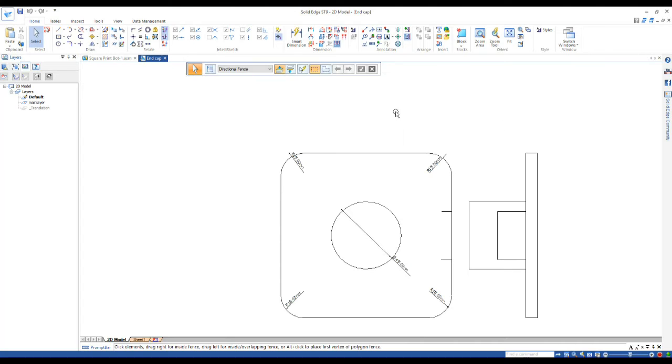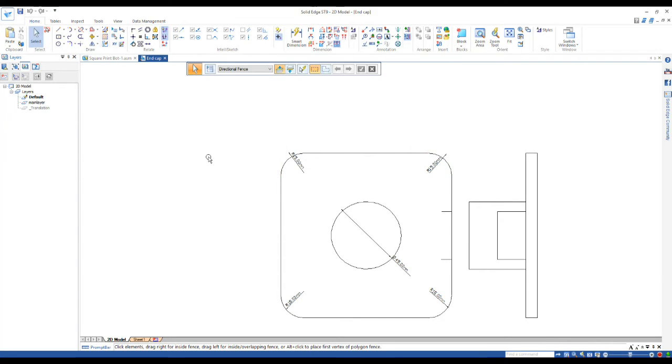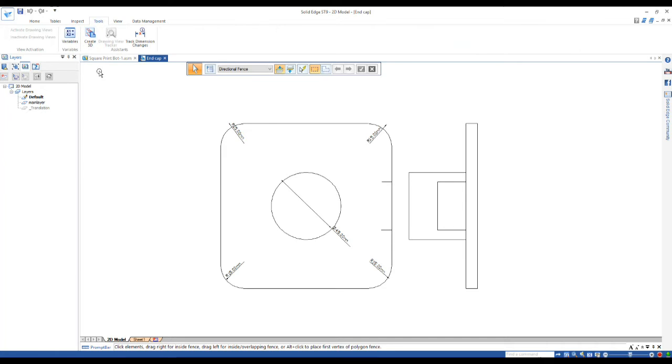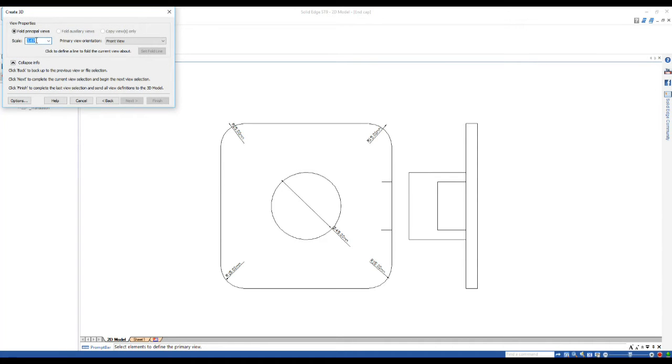The DXF comes in. First thing I'm going to do is check. Now this is 110 mil. Because I was working off a dimension, typically I would have actually put the correct dimensions on, but this time I know I've just got the incorrect scale, correct shape. So I want to create a 3D model. Now I know my dimension was 110, but I want it to be 30, so I just type that into the scale. Then I select my first view and select my second view.